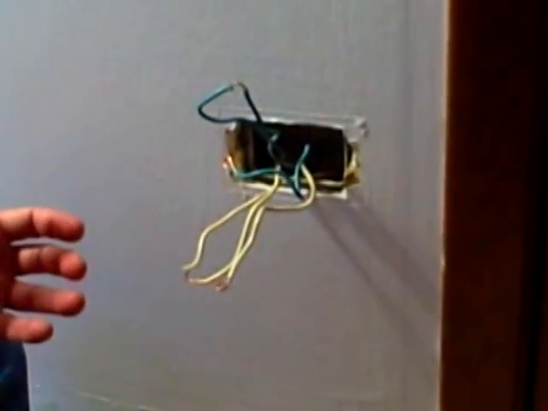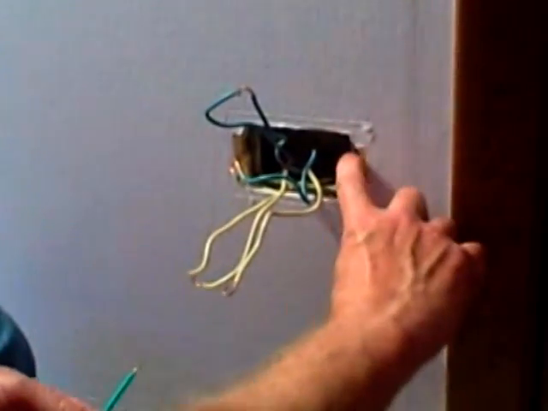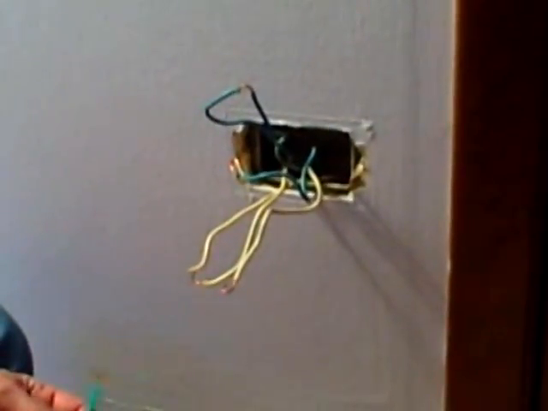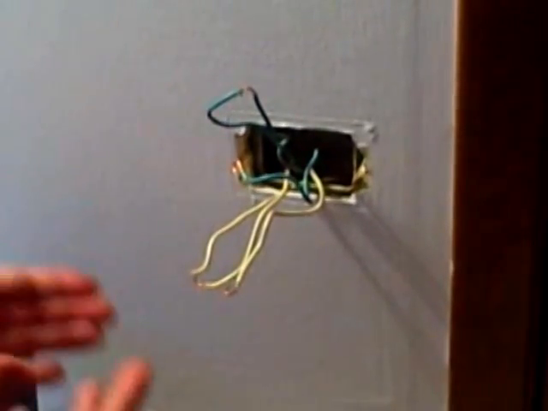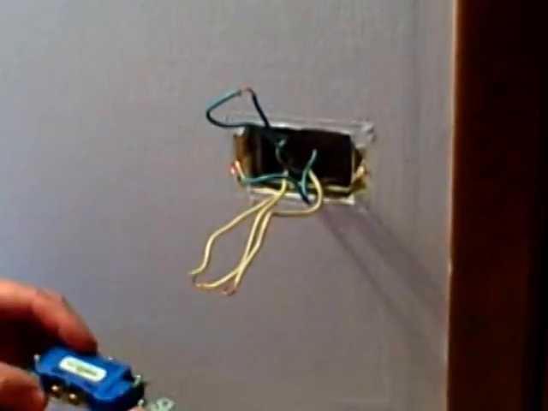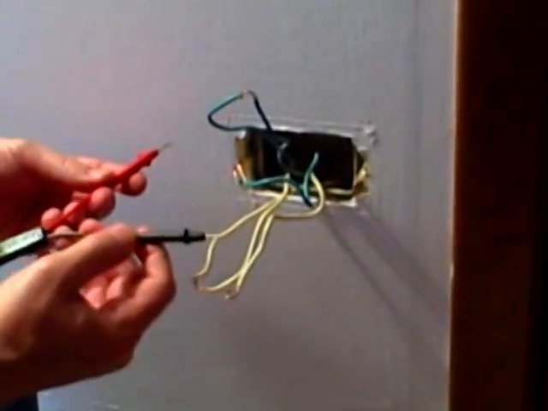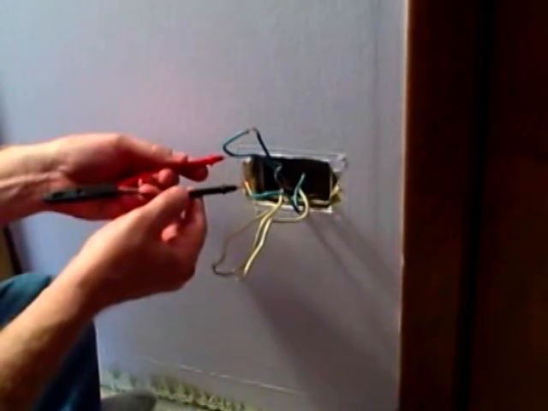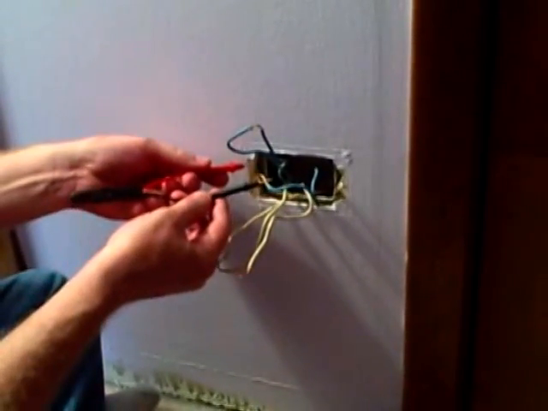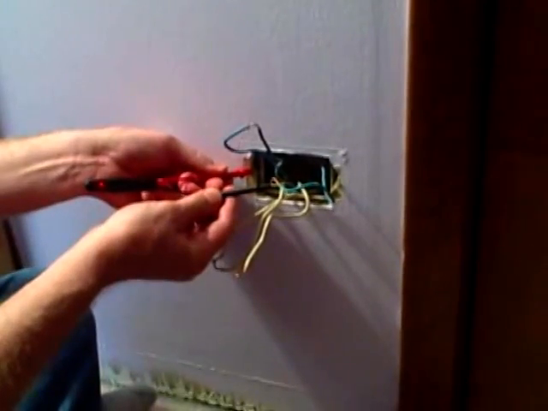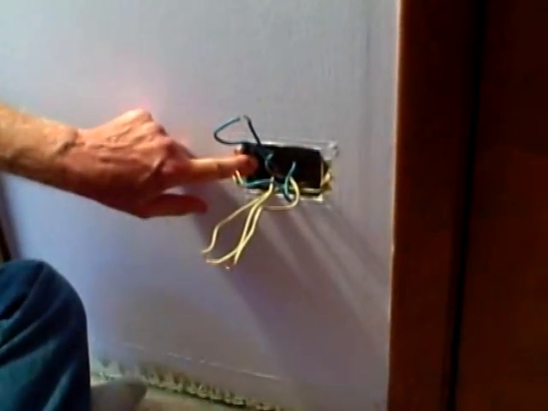We're here in the Chicago area. We have metal electric boxes and we have metal conduit going all the way back to the service panel. And it should, in theory, be grounded. When we connect the metal screws to the metal box, it's going to ground it. And just to show you what happens, we're going to touch one side of the tester to the hot wire and the other side to the metal box and you can see it lights up. So it is grounded all the way back to the box.